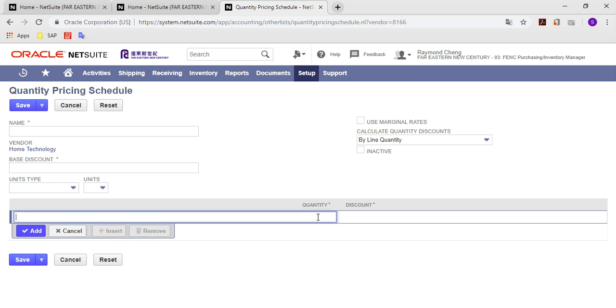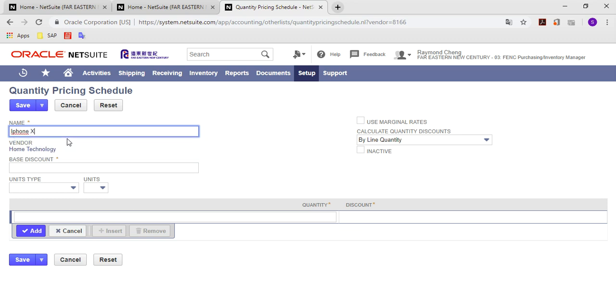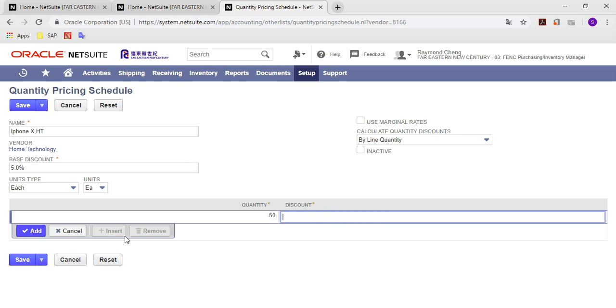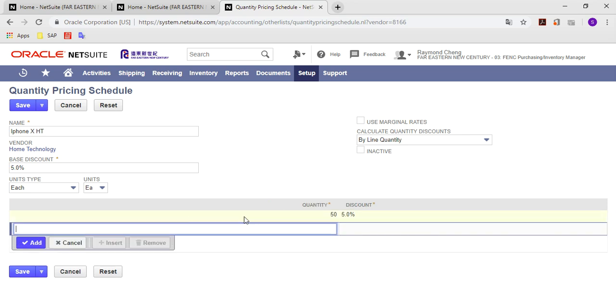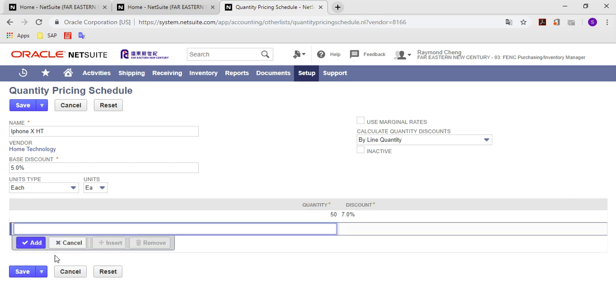Once you create a purchase order that fits this quantity, the discount applies. Say the base discount is 5% for over 15 pieces, maybe higher, 7%. The base discount means that over a certain number of pieces, the discount will be effective. And maybe over 100, there will be 10%, etc.